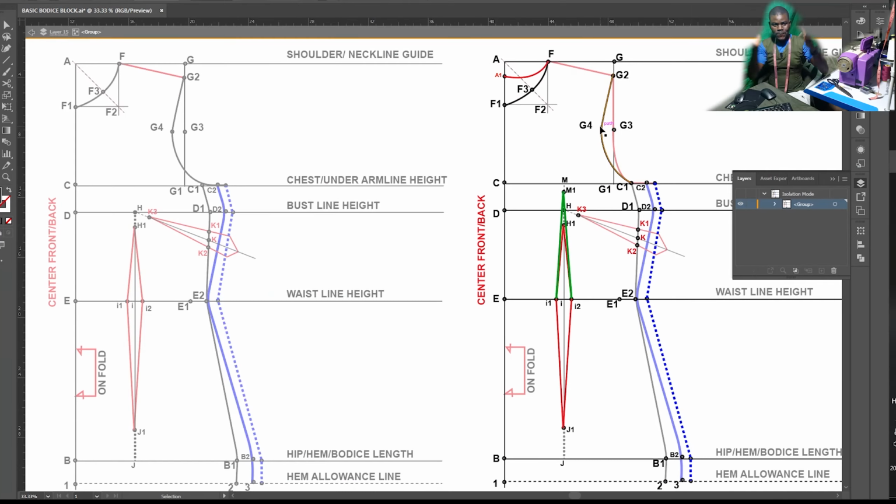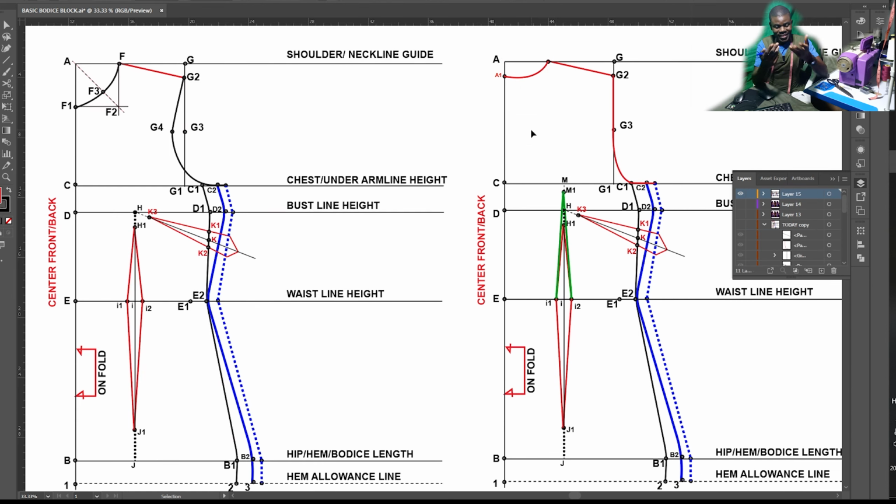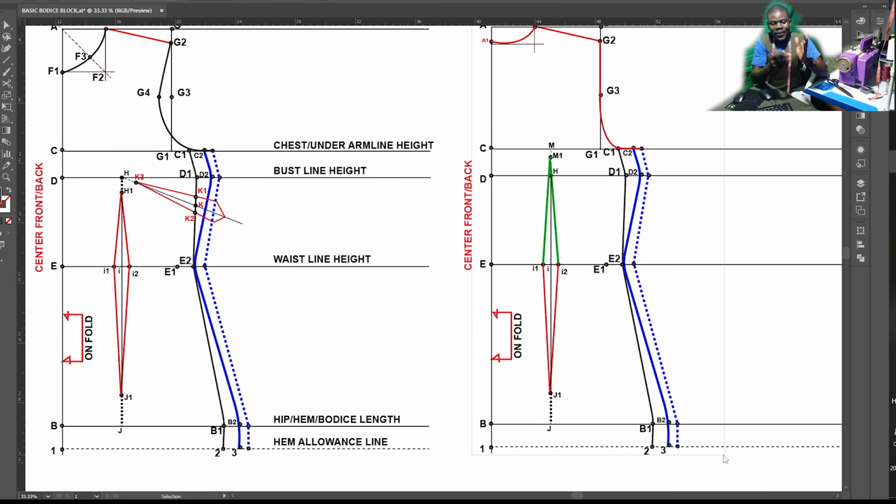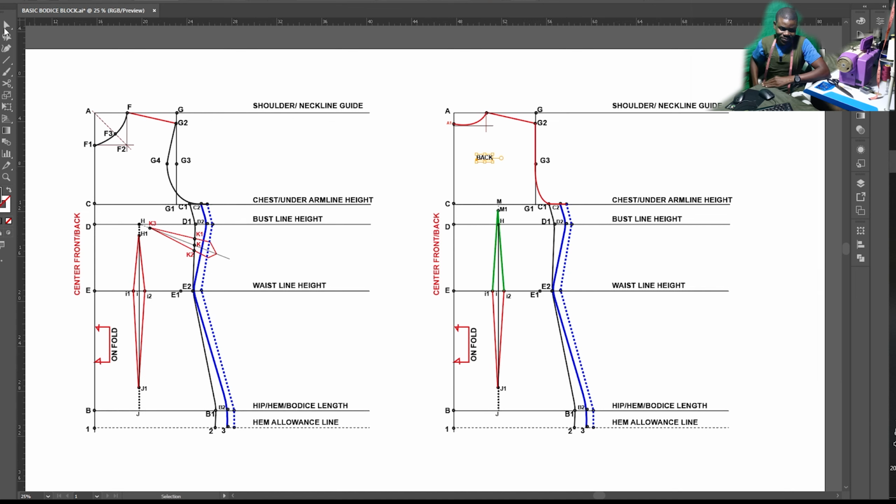Ladies and gentlemen, as I conclude or wrap up part 3 of our basic bodice block drafting series, which is the final part of our drafting tutorial, do you know that we have just completed the process of creating a made-to-measure or custom-fit basic bodice block from scratch?